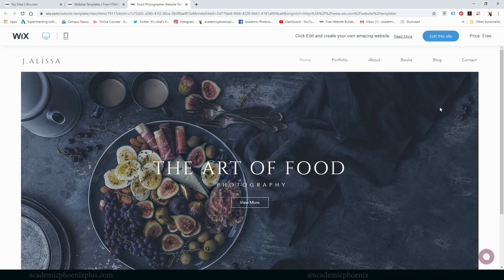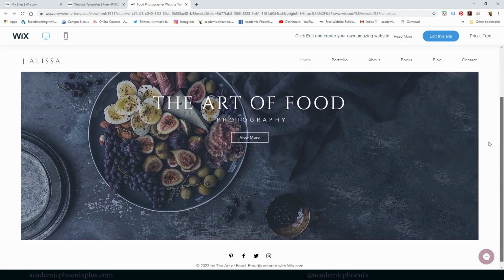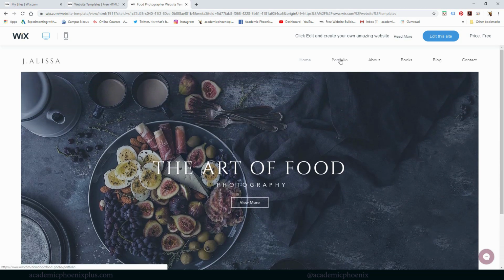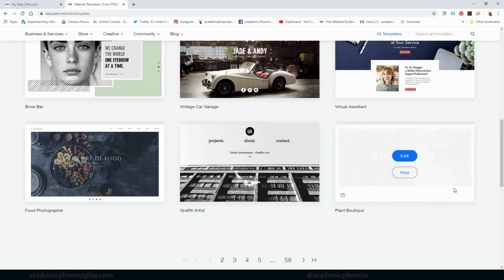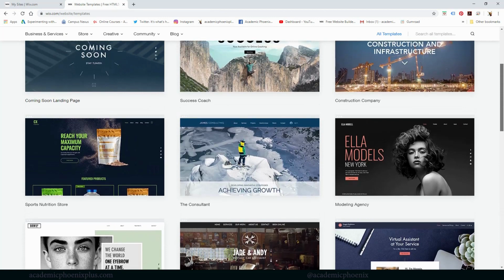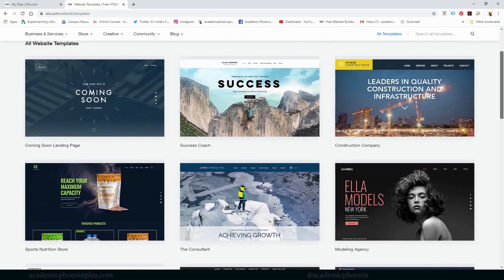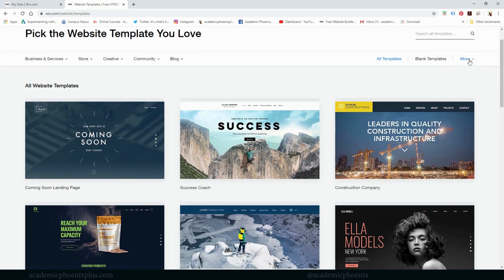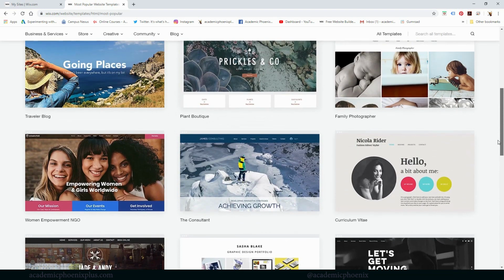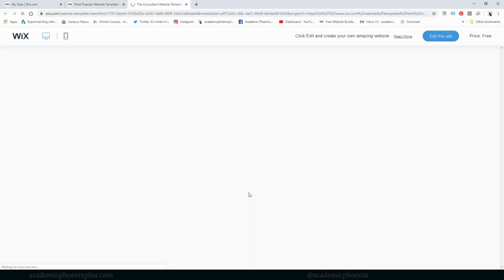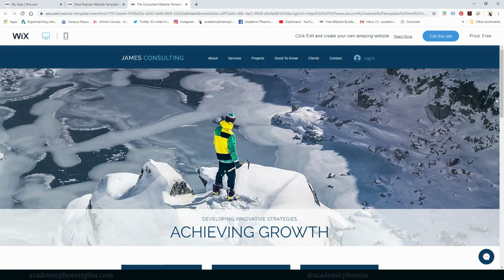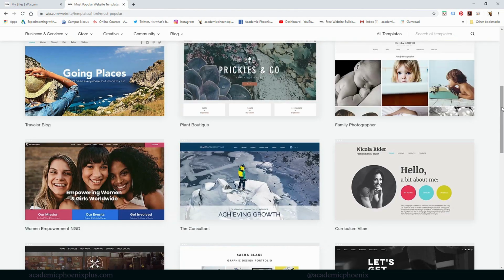So this one's nice. It's got a nice render, or photo in this case. It's got the social media at the bottom. You've got your portfolio, which would be an interesting way of separating things. You've got about, you've got blogs, and a bunch of stuff. Remember, we can always go back and change things, so we're not stuck with this. If you want to, you can look at the most popular. Really what I'm looking for is just a really simple site. As I said, it usually takes a while to find the best one. Here's a nice picture, you get some projects, here's about and services. It's kind of fun because there's a lot of really cool stuff.